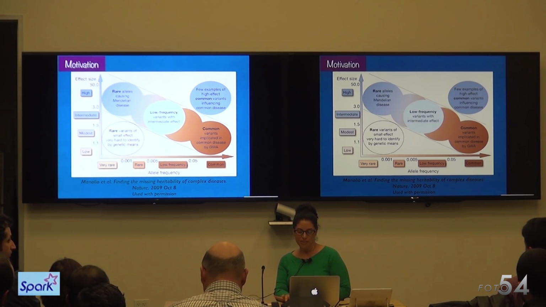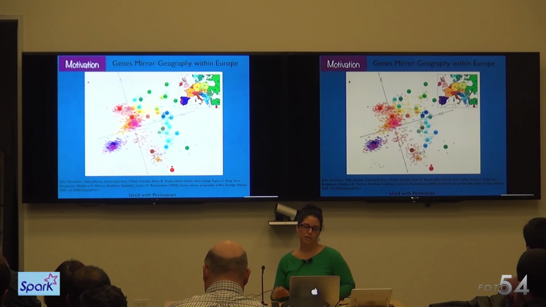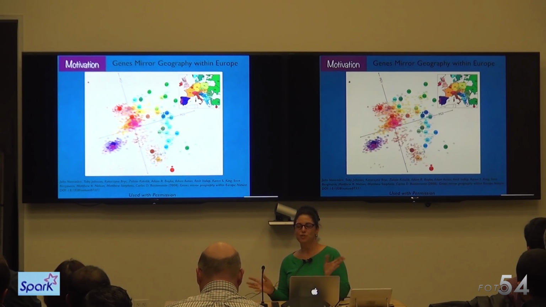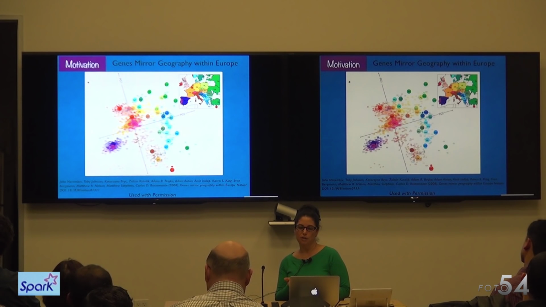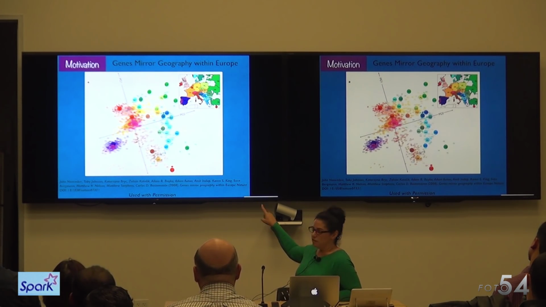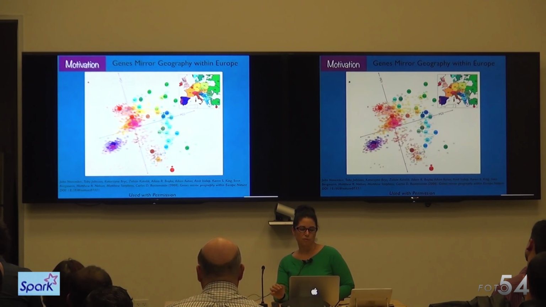One interesting paper that shows this is one where the authors did a principal components dimensionality reduction. Just as a refresher, PCA looks for the directions in which the data has the most variance. In this case, they found that the two top directions where the data had the most variance actually mirror geography within Europe really well. This is the plot of the top two principal components, and you can actually see the Iberian Peninsula and the Italian Peninsula there. They were able to distinguish between people whose grandparents originated from Ireland versus Great Britain.